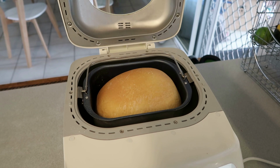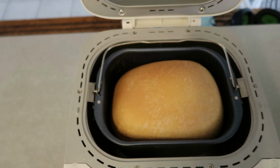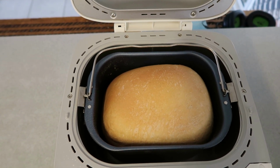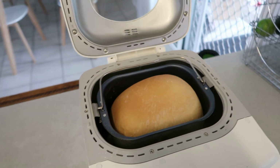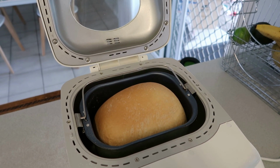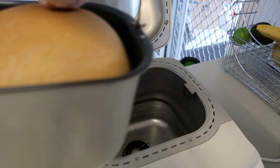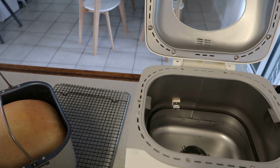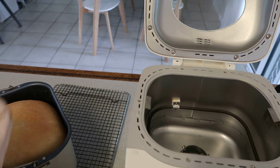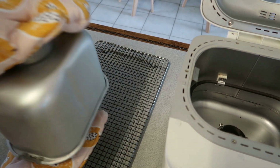So here is the bread 3 hours later, and it's just perfect. I always hope that it's going to taste as good as it looks, and it usually does, seeing I haven't been using the bread maker for a very long time or anything. It's just something that's new to me. I used to have one when I was about 18, but I was never happy with it. But this one is just good. It's just easy. So I'm just going to take that out now, and I'm just going to put it on this little rack so it cools off pretty quickly. It comes out really nicely too.